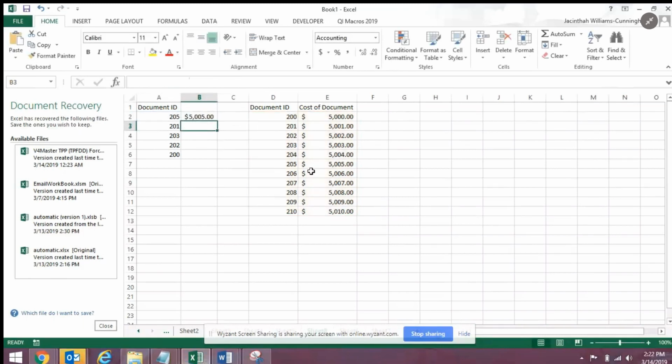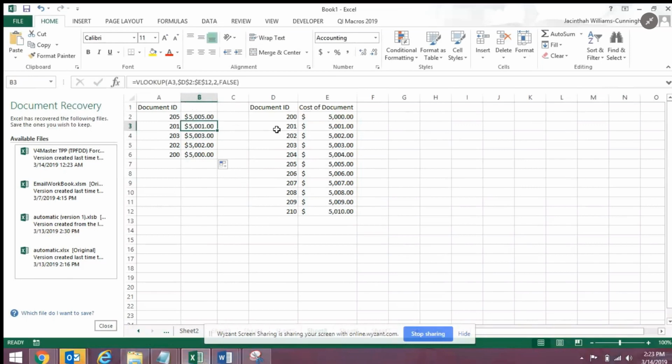So if you notice 205 here, which is the same as here, the value it should bring back is 5,005, which is what it did. Now to simply do all the rest, I would click in my cell B2 that I just did, go to my bottom right until it forms a black cross, click and hold, and drag all the way down and let go. And that copies the formula throughout column B.